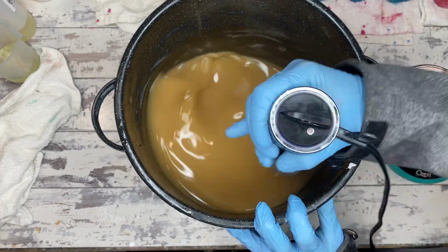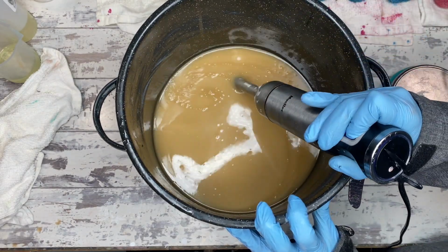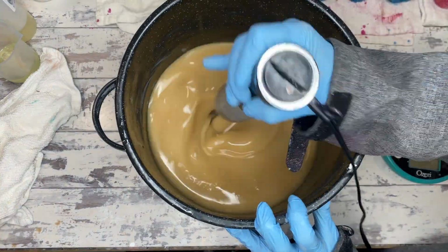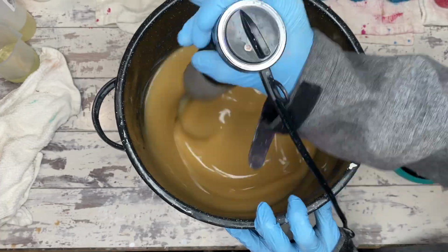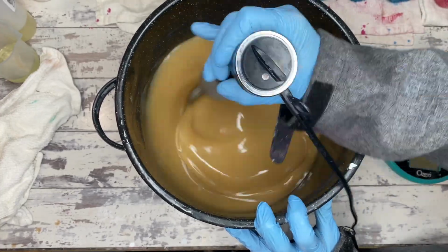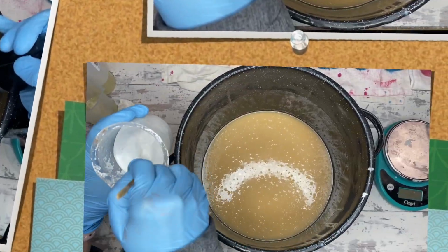So I told you that I had done a 50% shea and 50% coconut oil soap, just a 2 oil recipe. And it was divine. All of the big bubble from the coconut and all the beautiful moisturizing properties of the shea. Now, if you look at the recipe that I screen capped from Soap Calc, it says that there's none conditioning. We don't pay attention to that because Soap Calc, for the most part, sucks. I'm just giving you the measurements based on something that you might be familiar with.